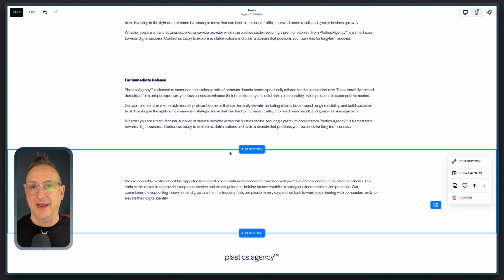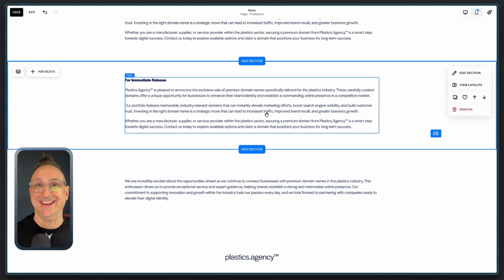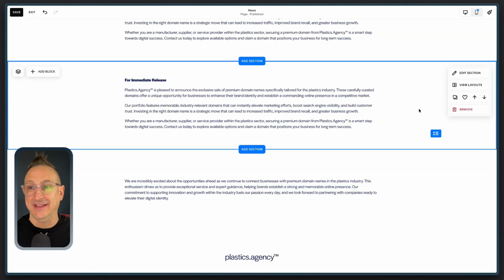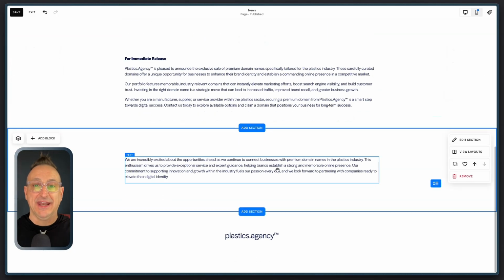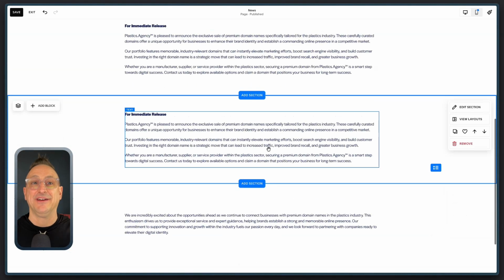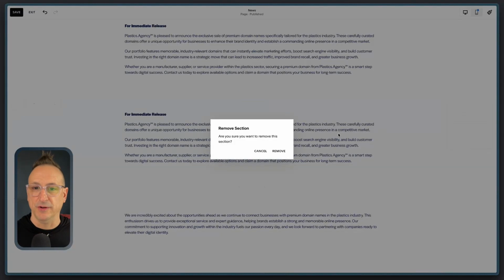So when you add an instance of a saved section to any page on your website, you can edit it freely and it doesn't change the asset that's already saved in that saved sections library. And it also doesn't change any of the instances or use cases of that saved section anywhere else on the website. You're free to edit these. It's not like it's some kind of server-side include.